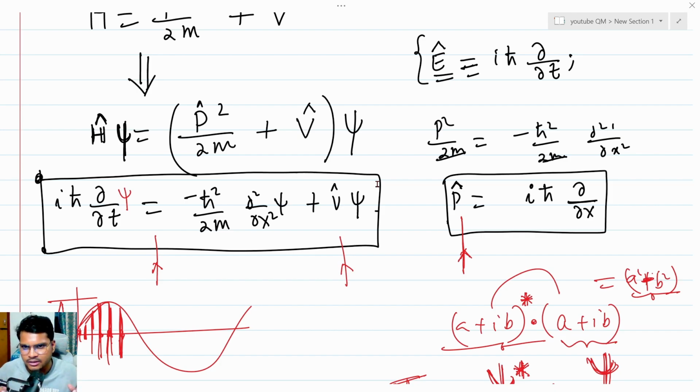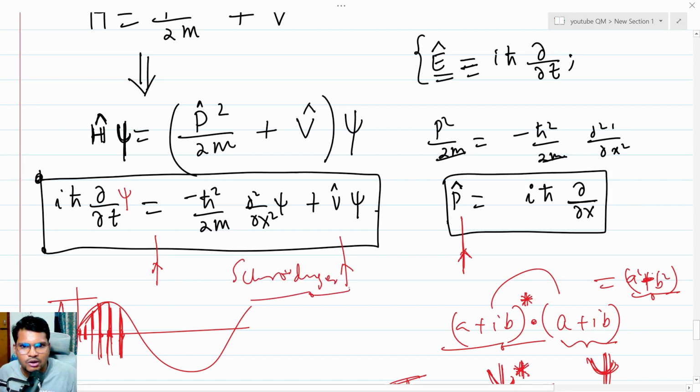We have taken something, used the Hamiltonian concept and made the equation, and we call this the Schrodinger equation. And now we have described everything: what the psi should be, what is the meaning of its state, right? It could have many configurations, and these configurations are encoded in the psi. Psi becomes psi 1, psi 2, psi 3. These are superposition states. We can say that it's not traveling or anything, it has some information, like x, y, z are not the axes, they are just degrees of freedom, correct?